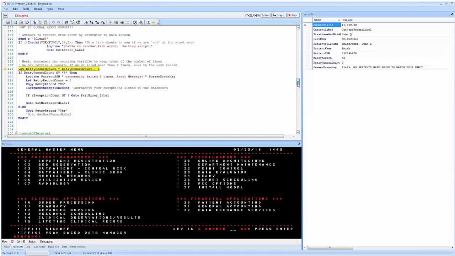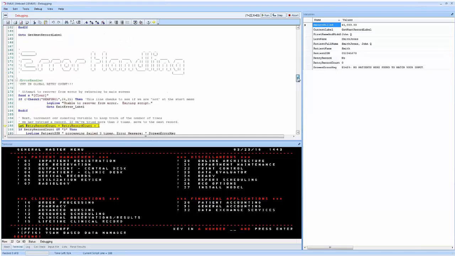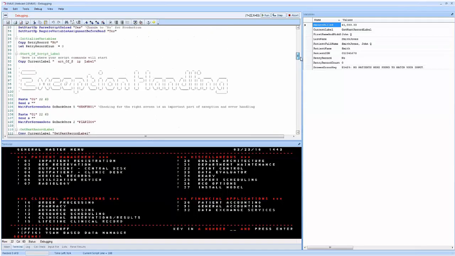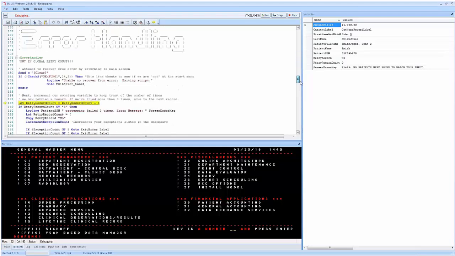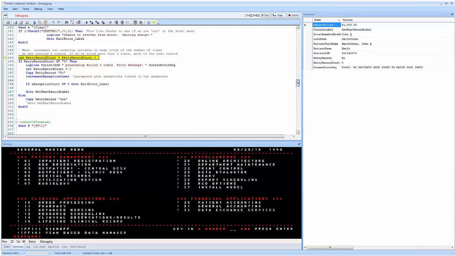Now, earlier in the top of the script, you saw that I used retry record count. So all the way up here, I did retry record as yes or no, and I did retry record count as 0. This logic allows us to go back and retry a specific record. And you're welcome to pull this logic out of here. So the first thing I'm going to do is I'm going to increment that counter. And I'm going to say if my retry record count is greater than 3, so if I've retried that record more than 3 times, I want to fail that record and I want to go back and get another record.